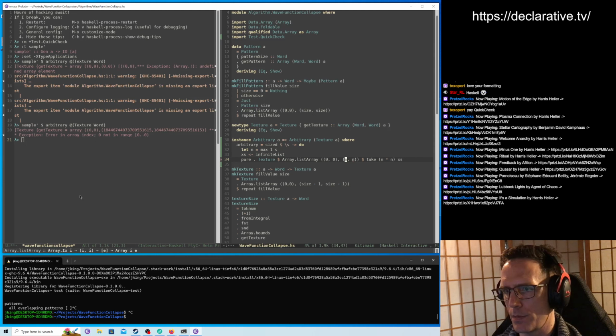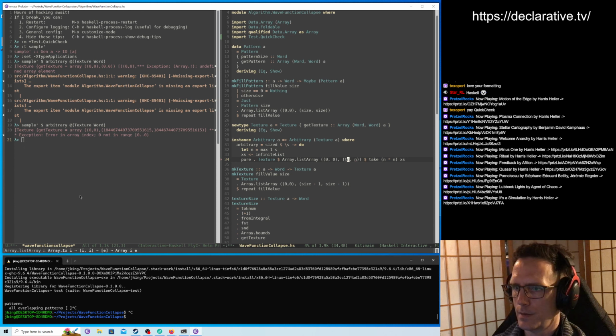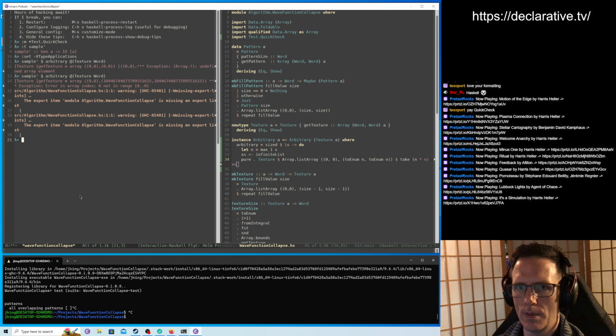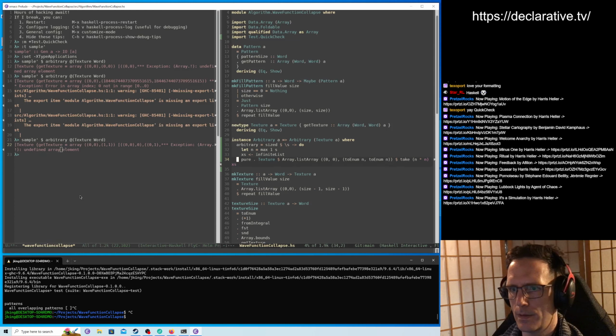Right, and of course we want to enum those. Okay. We got at least an array of 0, 0. Well, that's an array of 2 elements. So if it's picking 0 again, then we get 1.